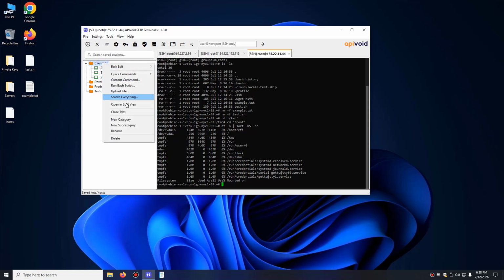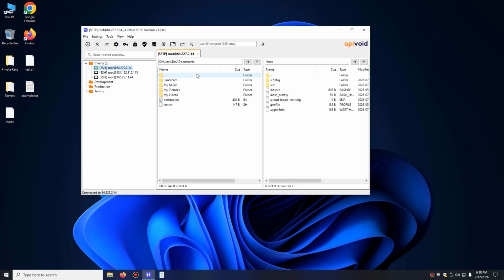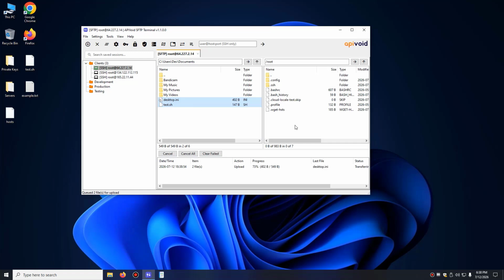Okay, now let's close all the tabs and let's test SFTP. So also in this case, you can upload some files on the remote server.